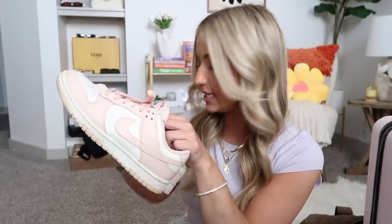So these are my Dunks. This is in the orange pearl. I love these shoes. They match basically every outfit that I put together, but I also have my white Air Forces. So depending on the outfit, some jeans look better with these, some jeans look better with these. One of these pairs of shoes will go with the outfit that I have. And then I just have to figure out what sandals I'm bringing. Max, I'm gonna try just to bring four pairs of shoes. I don't want any more shoes than that because shoes are another item that takes up a lot of space in the suitcase.